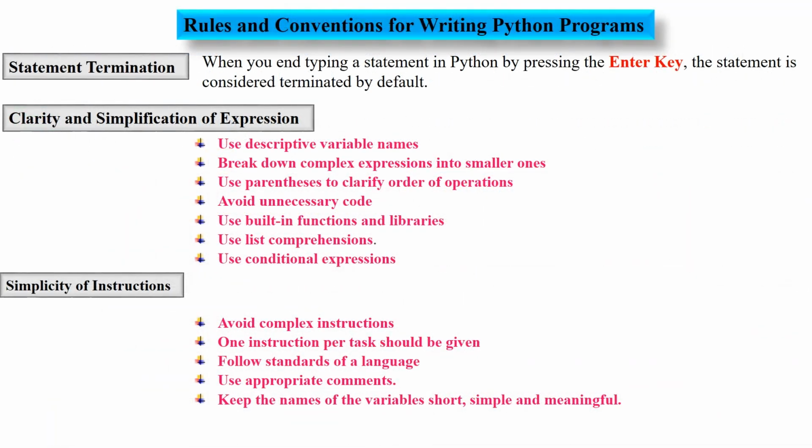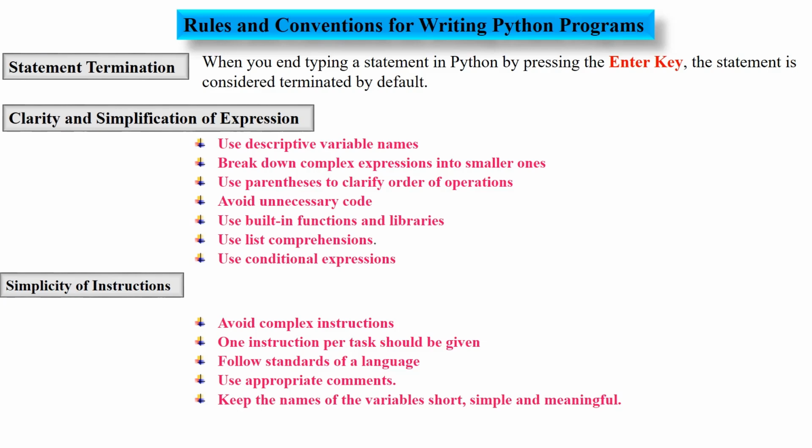While working with Python, the following rules and conventions are to be kept in mind. First rule is the statement termination. The newline character is the most common way of terminating statements in Python, and it is used to indicate the end of a line of code. That is, when you end typing a statement in Python by pressing the Enter key, the statement is considered terminated by default.